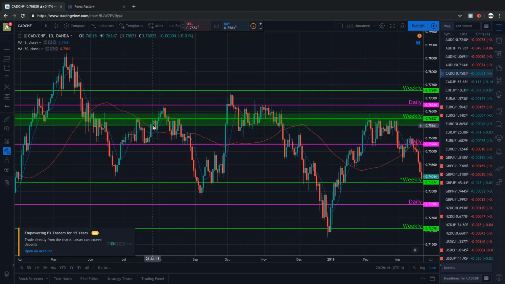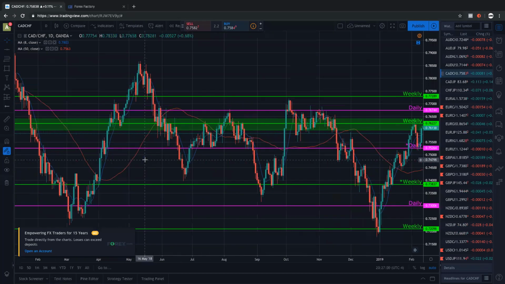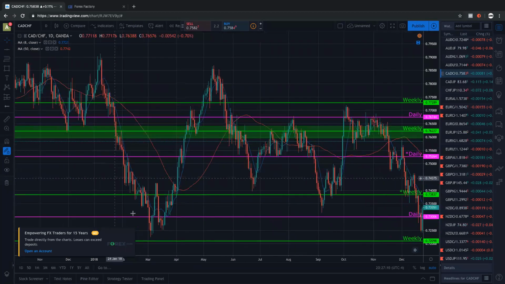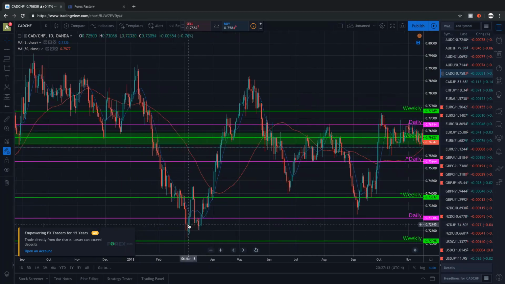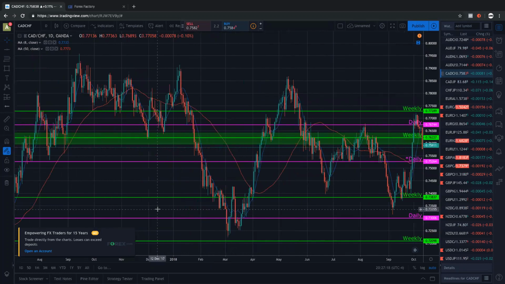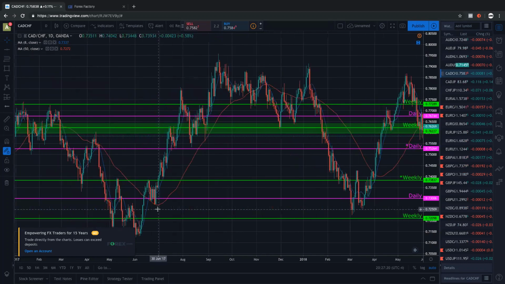Same thing here. Price breaks above this weekly, but it's abruptly met by this daily level and shot back down. Retest the weekly, shoots down. You see, but it kind of stops at this daily level before shooting down, right? We got a little overlap taking place here. You got this bullish candle followed by bearish candles, right? So we got some overlapping taking place here. Price breaks below this daily, but then immediately shoots back into the zone, right?